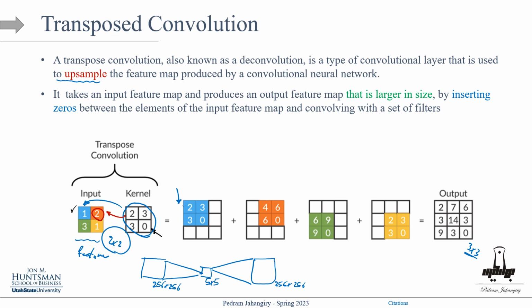Then I'm going to multiply it by number 3. I will get 6, 9, 9, 0, and then finally I'm going to multiply it by number 1. I will get 2, 3, 3, and 0. And I'm going to stack them together. Simply, we can go ahead and add them. Depending on what size of output you want to get, we can put these things together in a way that we get, in this example, a 3x3 output, right? Then we're going to add them. So for example, this 2 plus 0 plus 0 plus 0 is 2.